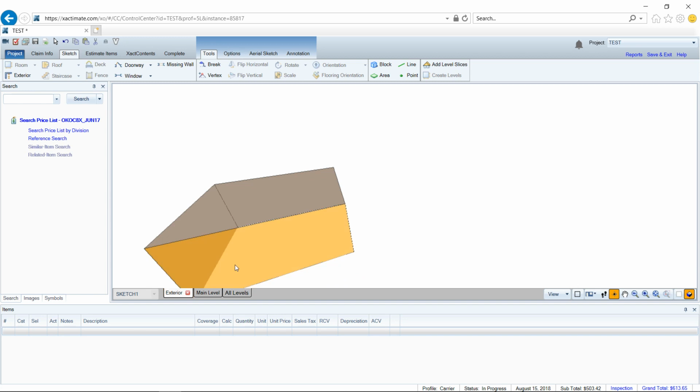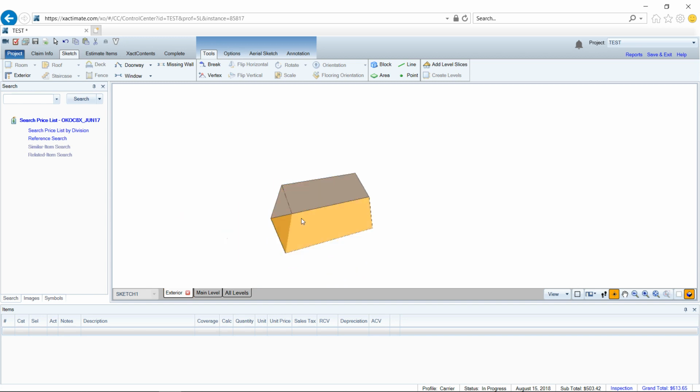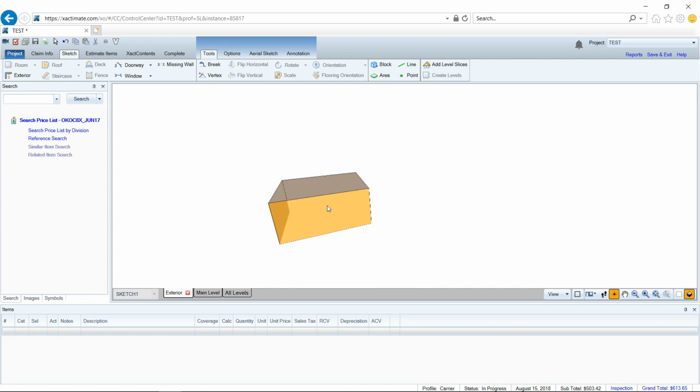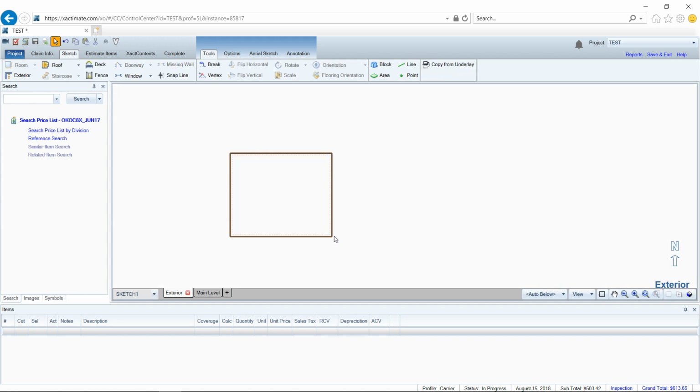If you're over here in the exterior tab, it appears that you maybe have access to interior walls, but there's no thickness, so it wouldn't be the right dimensions, because there's usually insulation on the exterior walls of the home. So this is just a box with no floor and probably no ceiling attached to it either. It's just for allowing for the materials on the exterior of the home. And I assume this is probably used for those that just need to scope two elevations, maybe three elevations, maybe only one elevation.